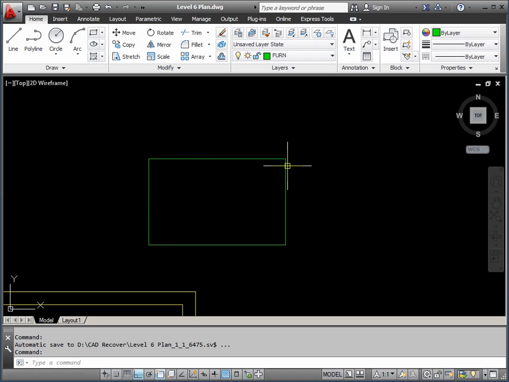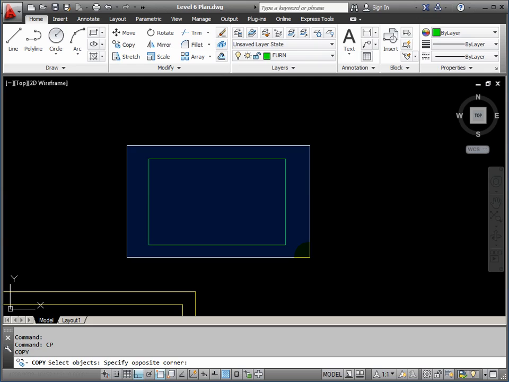Let's say we wanted to copy this table from this corner to this corner, so we ended up with another one up here. So we use the copy command, which shortens to CP. Helps if you spell it right. CP and return. And it's saying down in the command prompt what to do next.